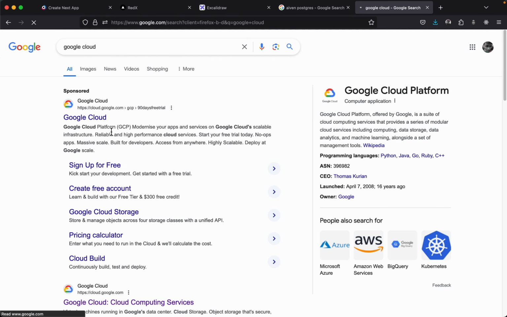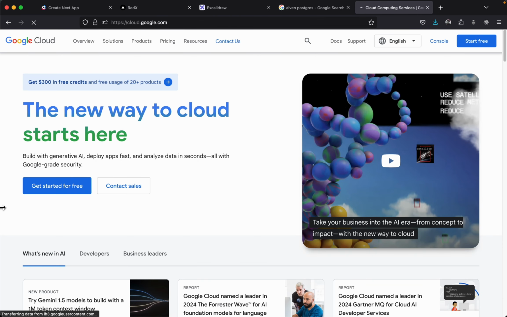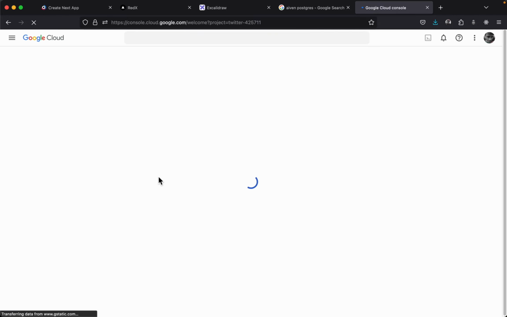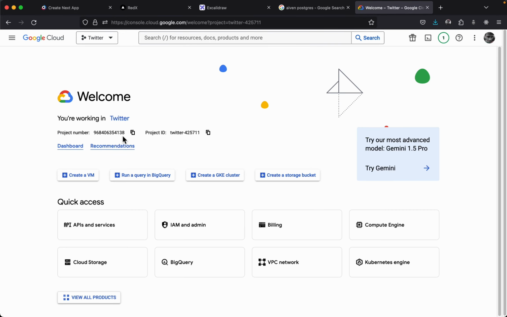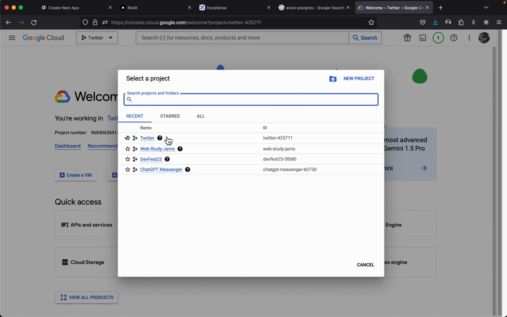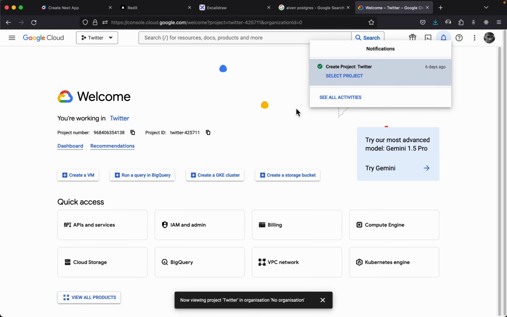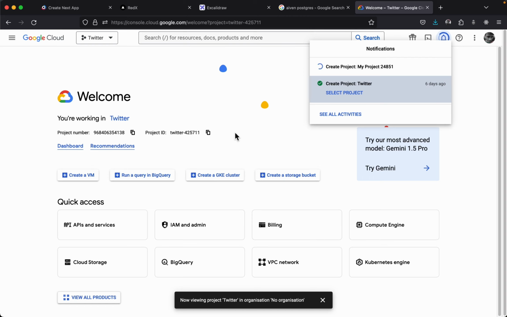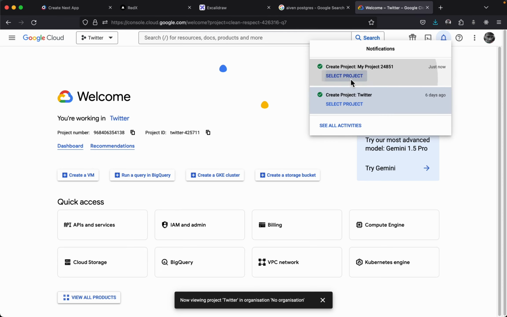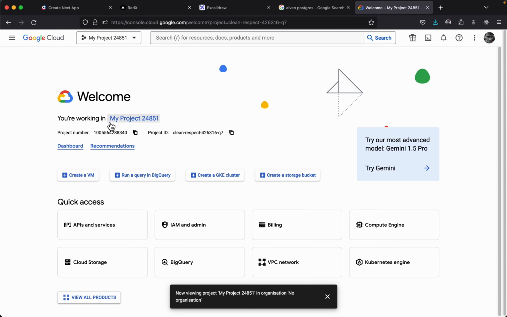How to get your Google client ID and client secret? Let me show that to you. You have to go to Google Cloud. You should go to your console, and I already have created this for my project, so there will already be some projects there. Let me create a new project. If you click on new project, it will ask you something, just create it. It's creating because it's cloud, it will take a little time. Just select the project. You are working in this project.